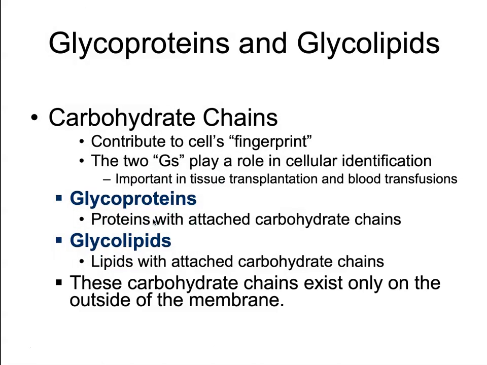So these carbohydrate chains exist only in the outside membrane of the cell. Of course, it's kind of like wearing a name tag on the outside. You would never wear a name tag on the inside of your shirt because who needs to see that? Just you, and you know who you are. You do not need to see your own name. The name tag is for everybody else around you to see it, to know who you are and identify who you are.